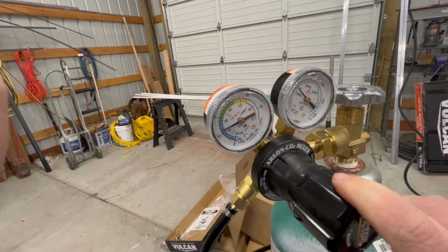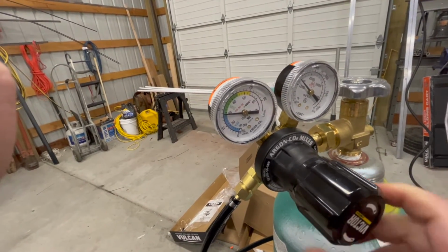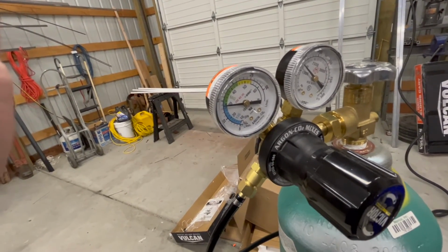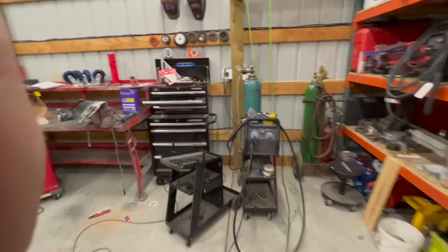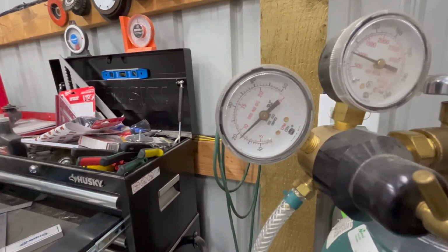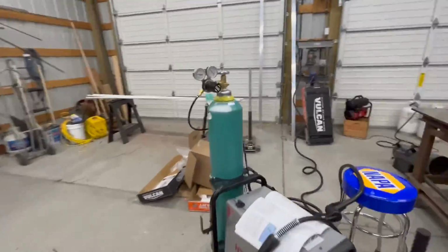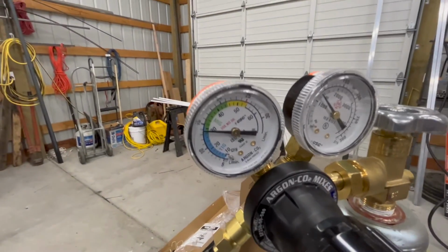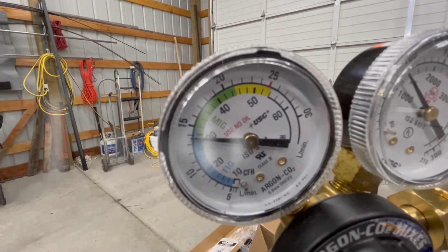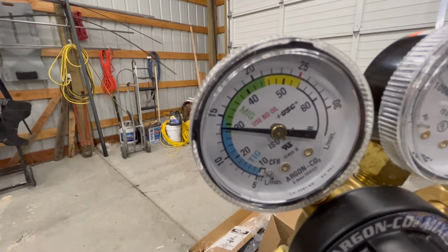I don't like to run much over right in there. For my aluminum, I gotta play with it, because their gauge says I should be from there up. And see, that's not CFH. Of course, this is not a flow meter, so I know that's a little different. I run aluminum at about 25 CFH, which is about 12 LPM, liters per minute. I usually run between 20 and 30 CFH, so I don't know why that gauge has that up in that zone, but I'm gonna leave it on the high side so I don't burn up some tips while I'm playing with it.